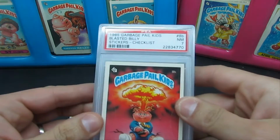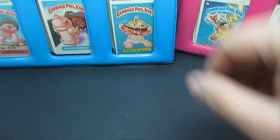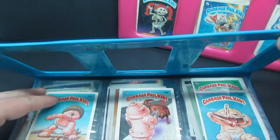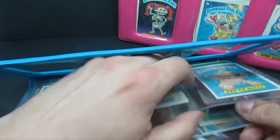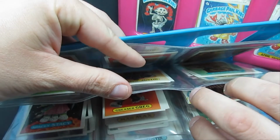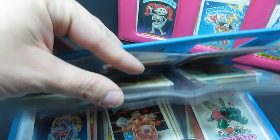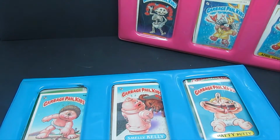So here you'll see some graded cards. I'm going to talk to you about those in a little bit. But if you look at these little albums, this is just one of the varieties of albums that people kept their cards in. This is one of the recent ones we received, and as you can hear, you get some sticky pages. There it is. Plastic albums used to melt, especially when you keep them in attics and basements. That's what would happen.